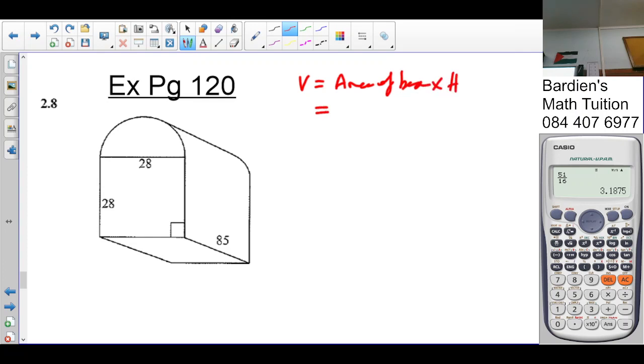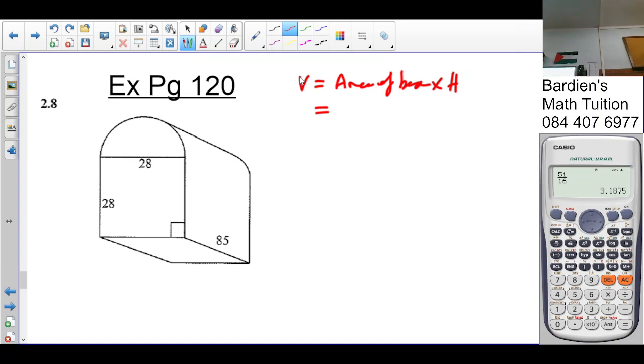So what type of shape is this base? A semicircle. There's a semicircle and a square. Yes, how do you know it's a square? Because both sides are equal. Not so. So it's a composite shape. A composite shape means to say there's more than one shape to make up that shape.